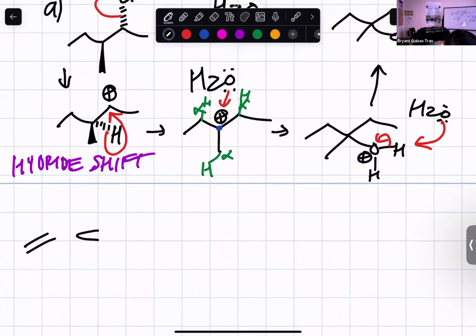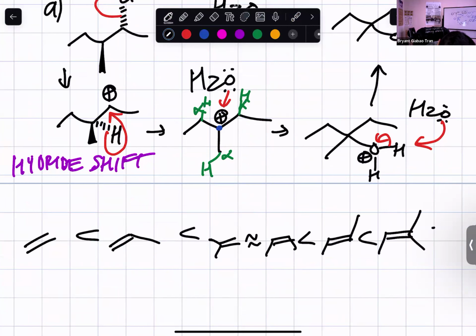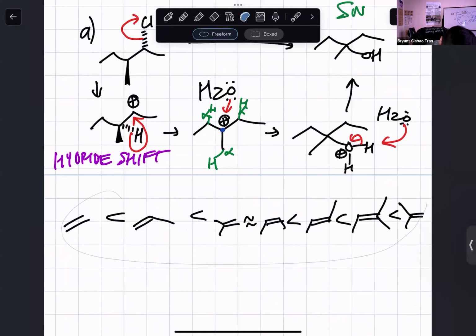So that's an unsubstituted alkene, primary substituted alkene, or monosubstituted alkene. These are going to be your di-substituted ones, where geminal is going to be the same stability as cis, but trans is going to be the more stable. Tri-substituted, and then tetra-substituted is the most stable. So the more substituted the alkene is, the more stable it's going to be.